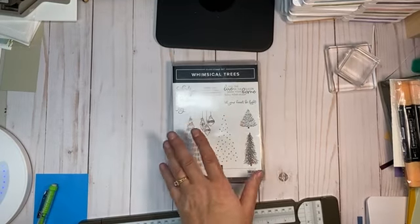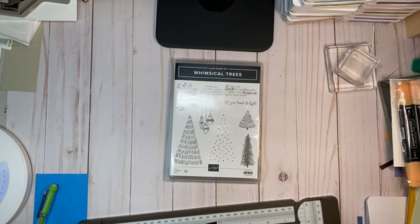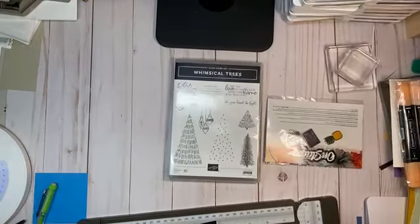This is the stamp set that goes with it, the Whimsical Trees. And then there is a set of dies called Christmas Tree Dies. And this is just a darling set in the new mini catalog or holiday catalog.